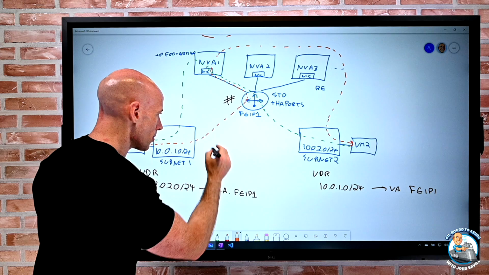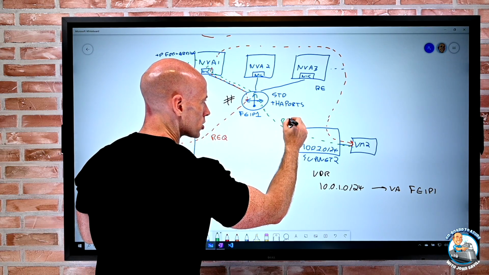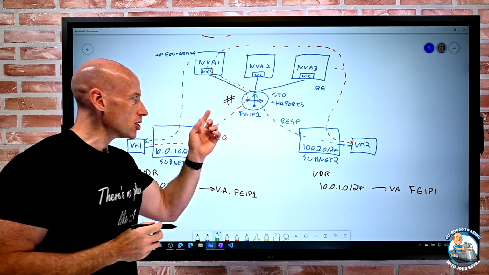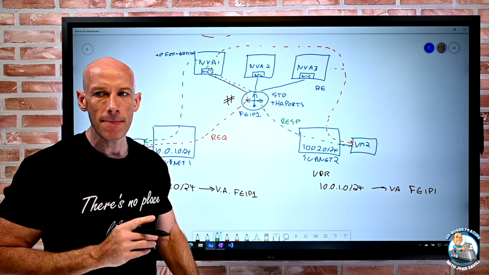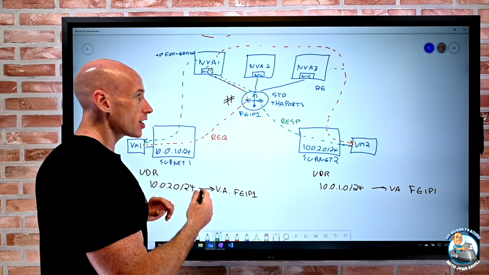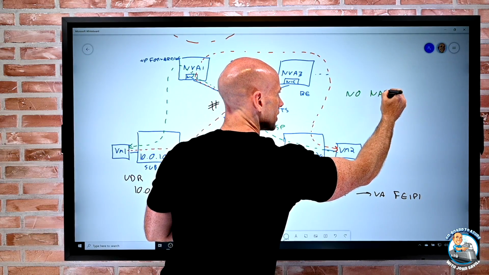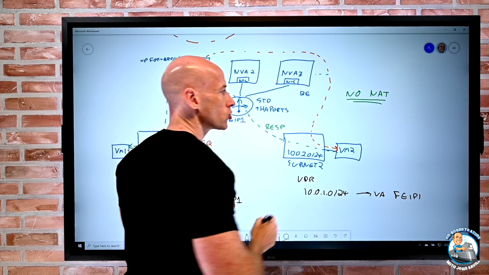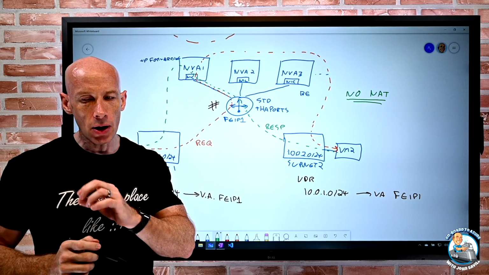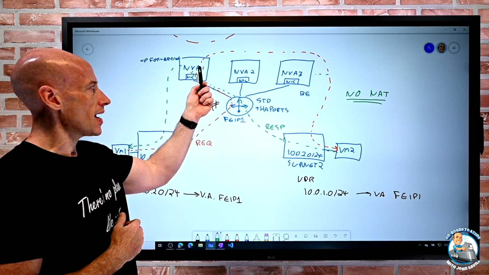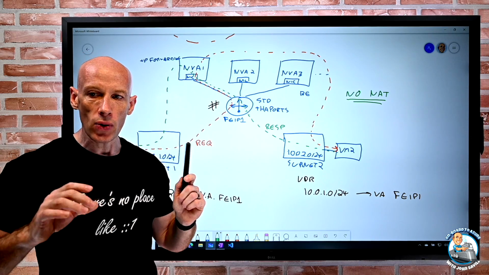So I can think about, hey, there was some request, and then there was some response. And by nature of the way the rendezvous hash works, it's going to go to the same backend member. It just works. So the key thing is there is no NAT. There is no network address translation required. I could if I wanted to, but I don't need to. I don't have to replace, in the NVA, the source, instead of being VM1, with the NVA's IP address. I don't have to do that.